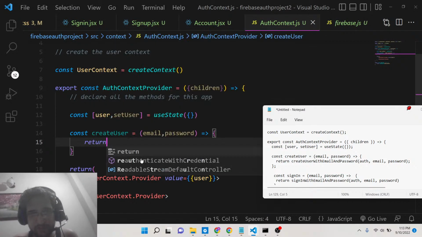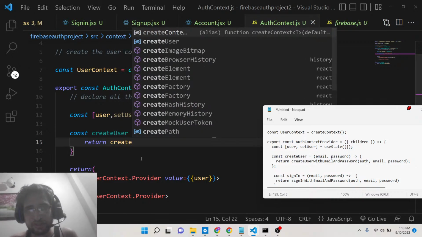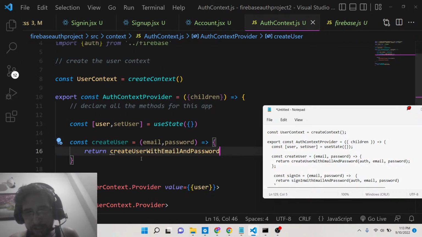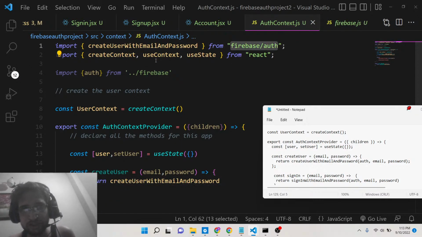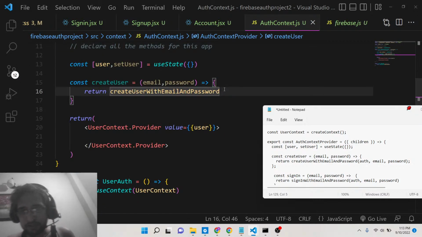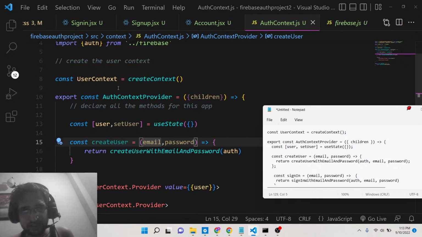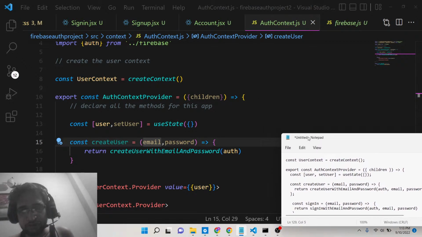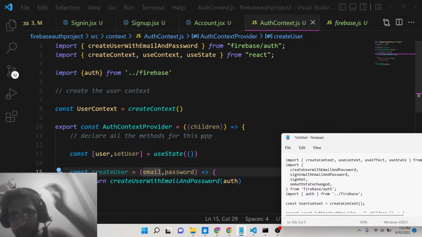So here we will say return createUserWithEmailAndPassword. So this will be imported. You will see that from firebase/auth automatically. So basically here we will pass the authentication object. This authentication object, guys, we do need to import.